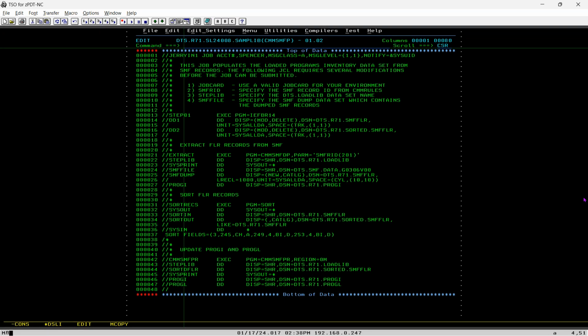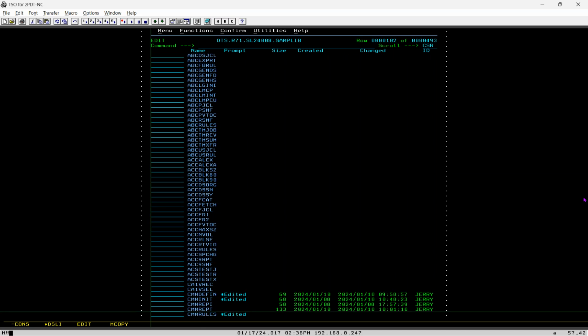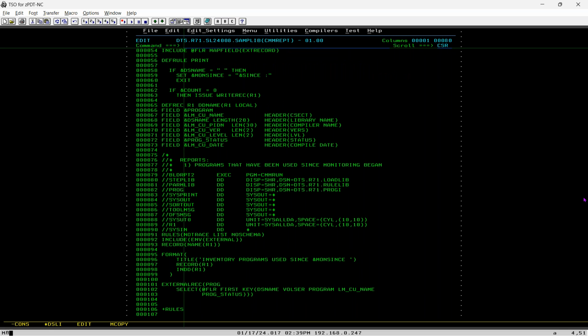All right, so now prog.I should indicate that those COBOL executables have been run, what jobs ran them, the date and time, the step, and it also will tell you how many times that executable has been executed. And so we have some canned reports that you can use. And the first one gives you a list of executables that have not been run. And it might be a weekly job. It might be something that will run tomorrow, later on. So it makes sense for you to run for a while before you make any type of decisions about what is actually used and what is not used. And then the second report shows you the executables that actually have been used since we've been monitoring the system.